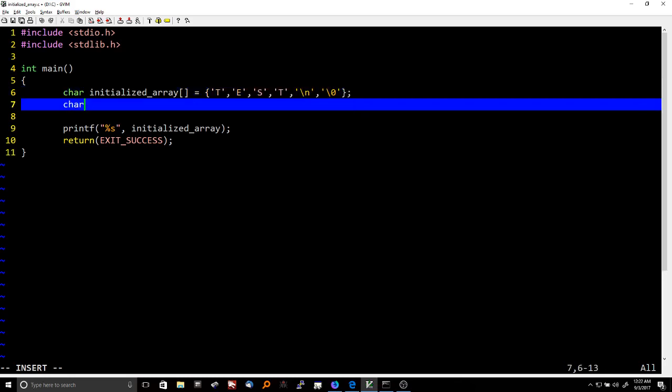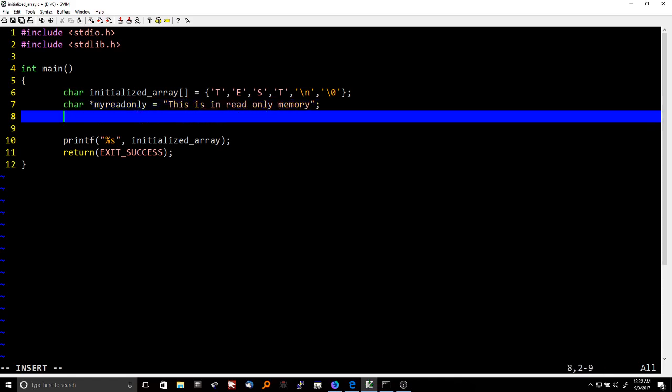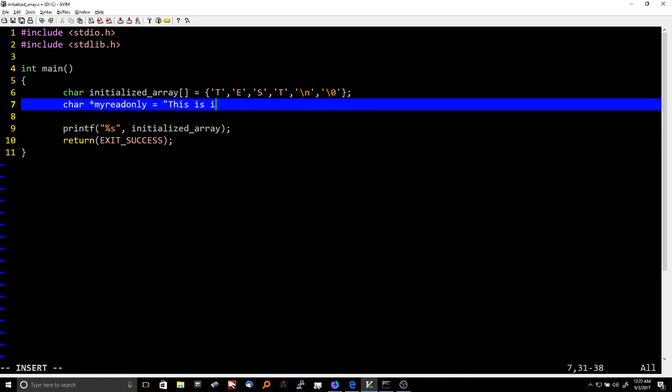So when we go like this, char star my read-only equals this, that is in read-only memory. Now we can't change this. We can't do my read-only 2 equals A, because that's why it's read-only. So it's just not going to work. It's going to crash. So that's that.